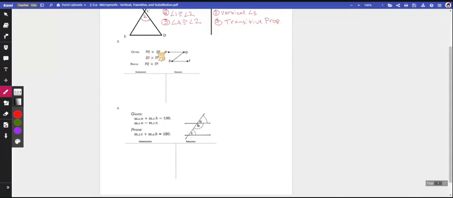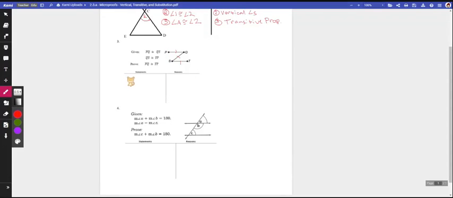So for this proof, I'm given two statements about the segments. We're given that segment PQ is congruent to segment QS. We're also given that segment QS is congruent to segment ST. We want to prove that segment PQ is congruent to segment ST. It's already evident just from marking the congruent statements on the figure. I already ended up marking these two as congruent by marking both of them as congruent to segment QS. And that's really what the transitive property does.